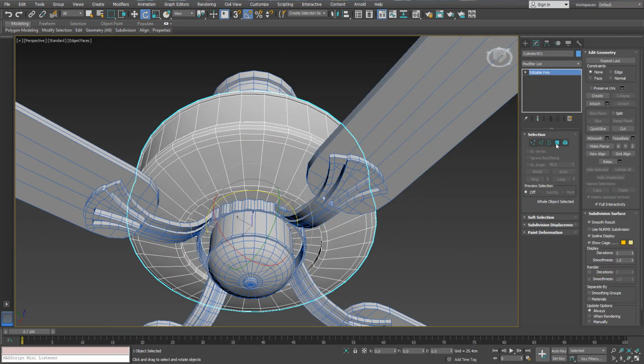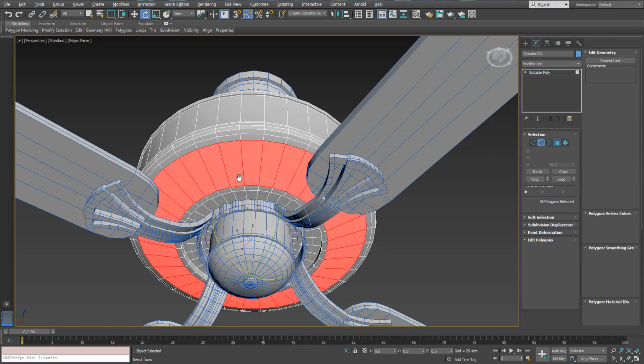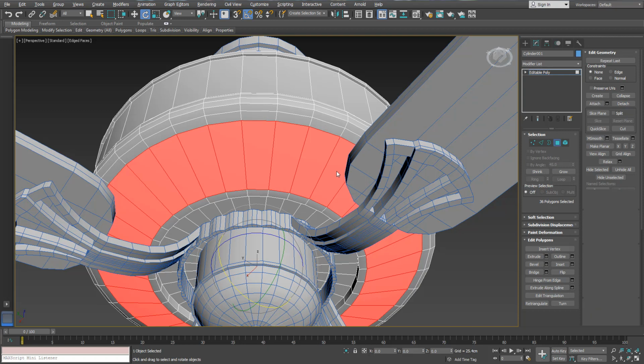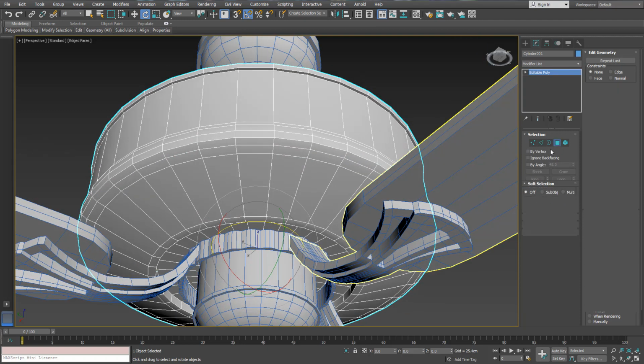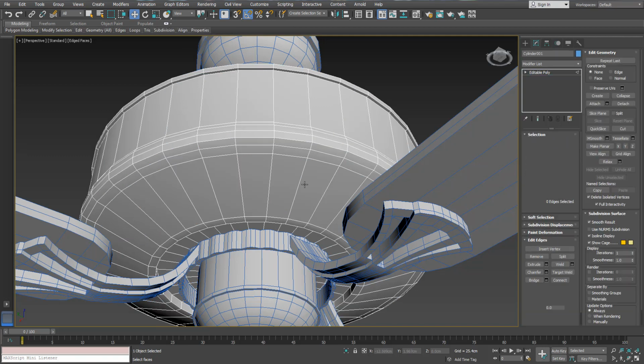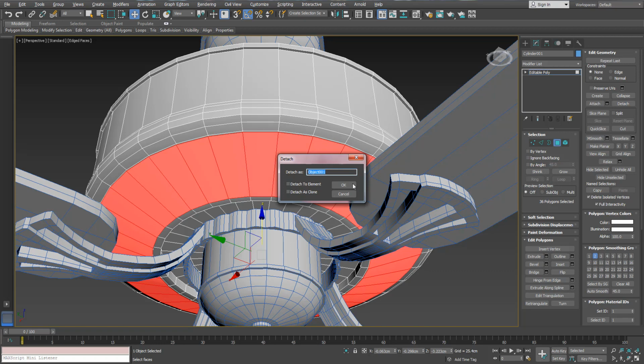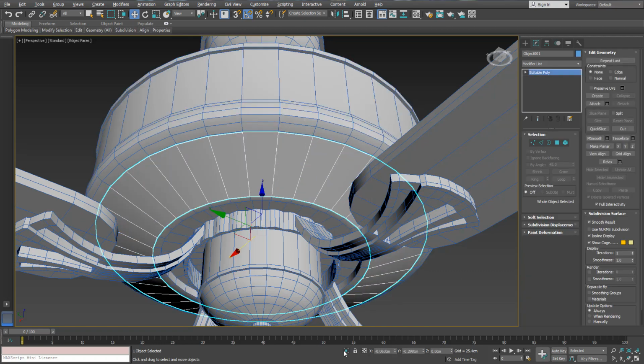So for now, I believe we need to create some floating geometry. So we're gonna borrow these polygons on the top, and we'll just copy them or detach them as an element, and we'll work on them separately.